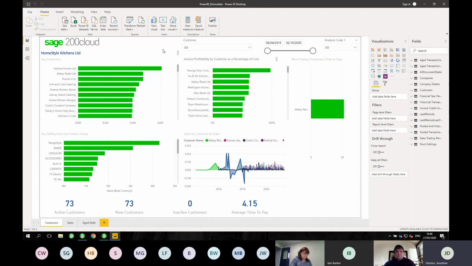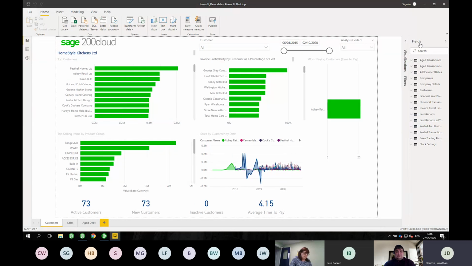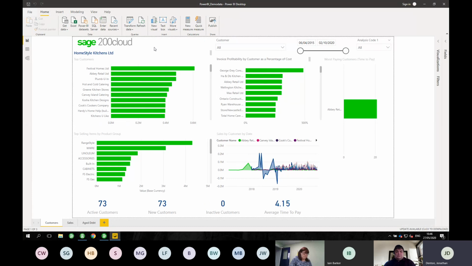So when you create Power Automate, you can connect to a Power App to do it, or, like I say, you can simply start from scratch and start to pull some data through from Sage 200. This is connected to Sage 200. Like I say, we'll just get rid of the panes down the right. But you can see, again, this is just an example report based on the demo data. I could hit the refresh option along the top, and I could refresh that data.